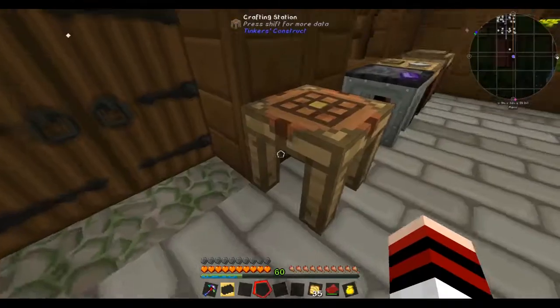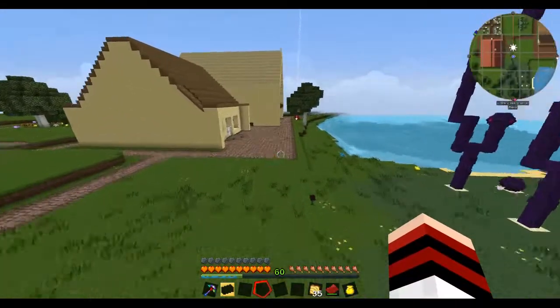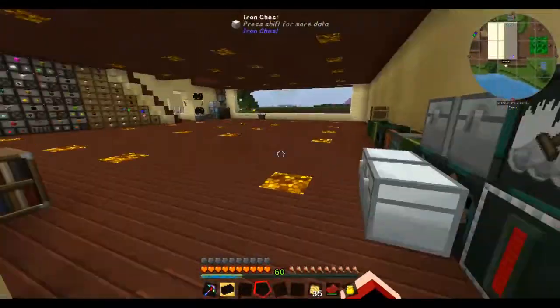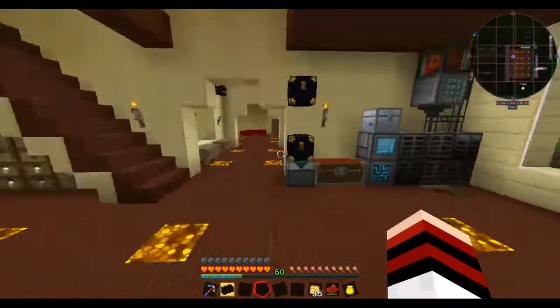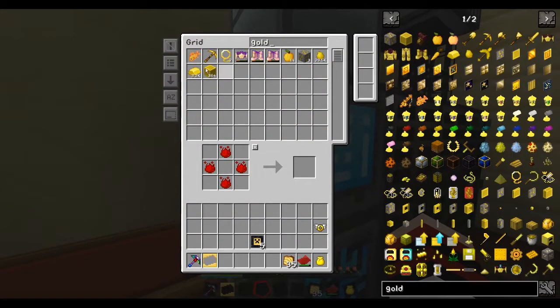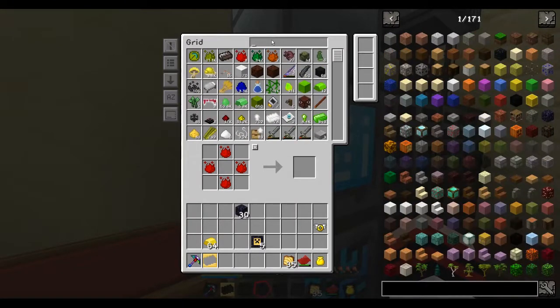I don't think I have any paper on me. Did I leave it? I put it all up, didn't I? I had a lot on me, and then I don't have any anymore. I did make 2 more. So let's get some gold, so I can smelt this down into more things. Let's get some more obsidian. I'm kind of sparse on obsidian. I need to make some more obsidian. And then we need paper.